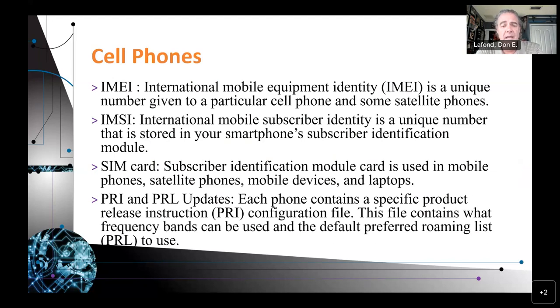But since MAC addresses on a PC, on a NIC, are only regionally unique, you can't really use MAC addresses on a cell phone that you could be traveling the world with. They're only regional. MAC addresses are regionally unique if we're talking about IPv4. IPv6 is global. But the IMEI and IMSI are both uniquely global. So you can be anywhere in the world and still get your phone call when somebody calls you without having to worry about it going to somebody else's phone.